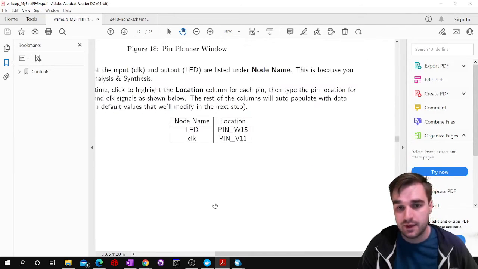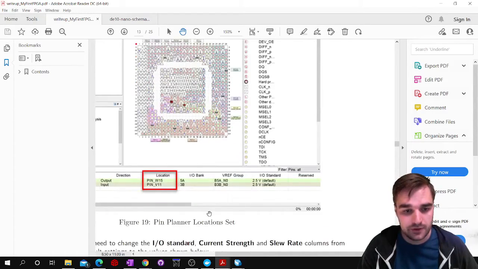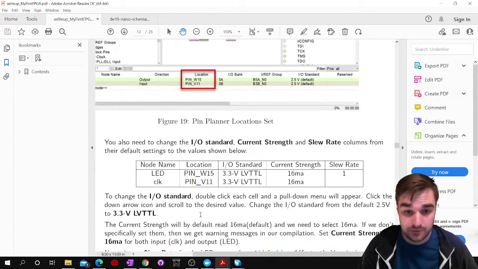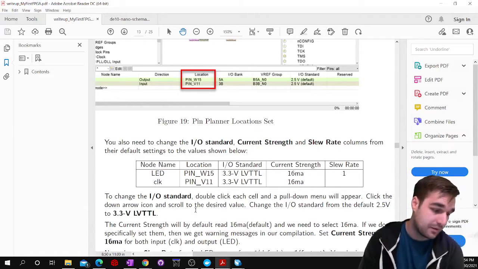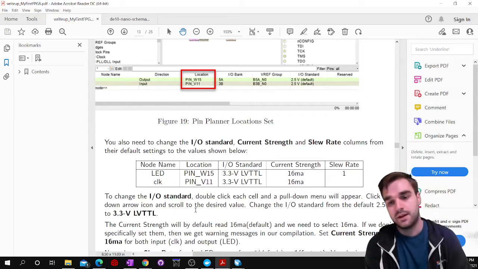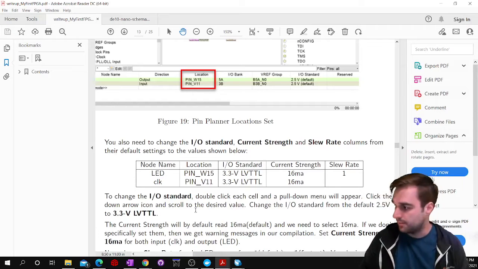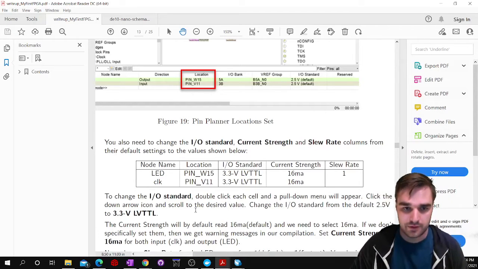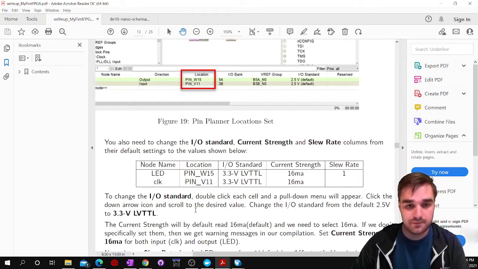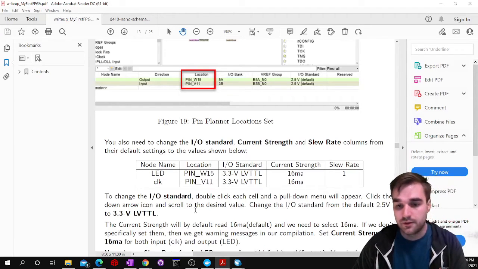I had access to that board from my university, but I had to return it after the semester ended, so I don't have access to that board anymore. And I wanted to buy it, but the DE10 Nano was way cheaper, and it looked like everything that I wanted, and I didn't want to drop $600 on a development kit when I could do the exact same stuff for $100.